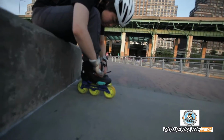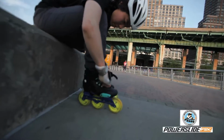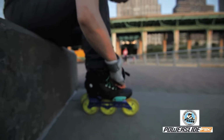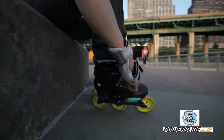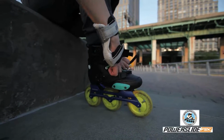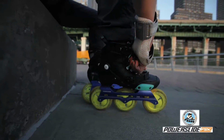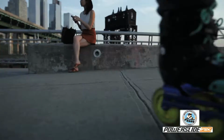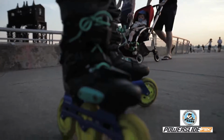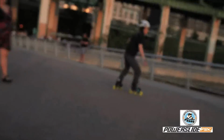2016 2.0, and as you can see, I customized some colors over here. Here's the first day I switched to pleasrue tool. Before, I used to use 290mm pre-rocket, and this is 246mm flat setting. For the wheels, I switched from 72mm to 110mm. Switching to pleasrue tool was a big jump for me. I had to spend some good minutes to get used to it, and after that was quite easy.